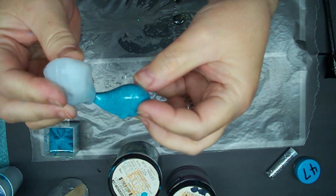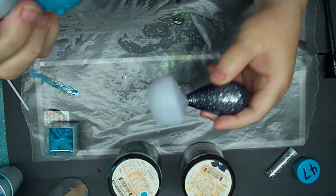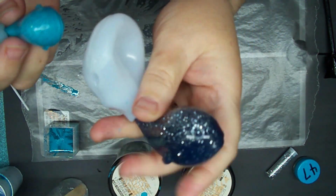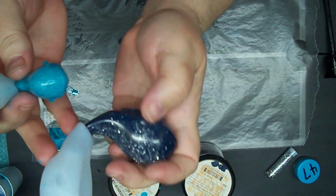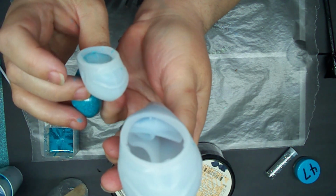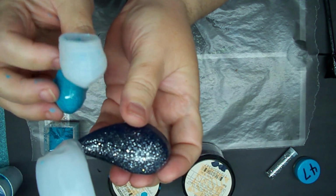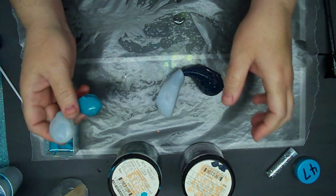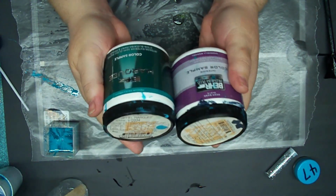But honestly, I love it. I mean, this one I barely put any in, and if you hold it up to the light, you can almost see through it, but it's not as dark, yet you still get that beautiful midnight blue color. Oh, I just hope I can get the tails out of this mold. Like I said, first time using it, and that's gonna be a biggie trying to get the tail out. I already see that. But yeah, you can use household paints in your resin.